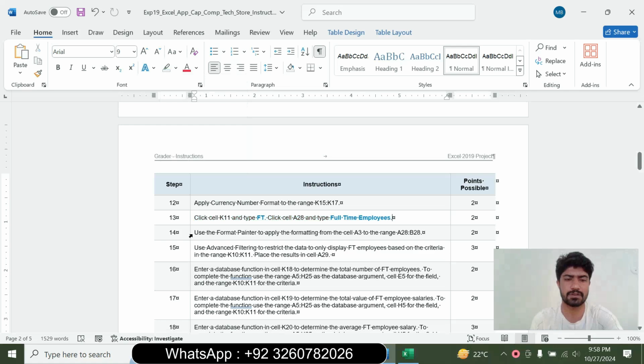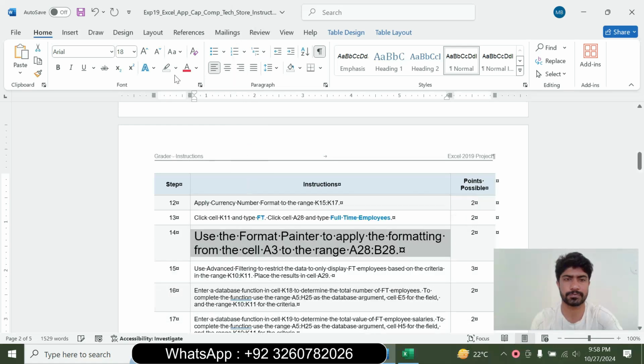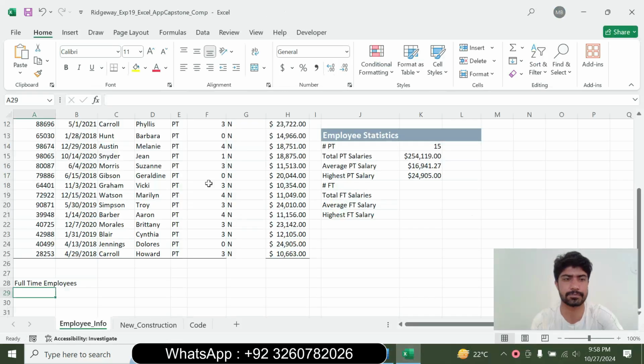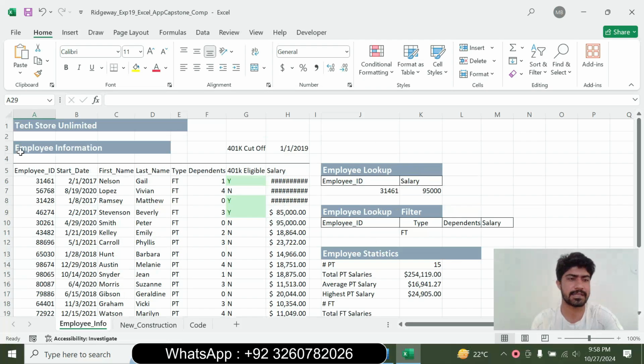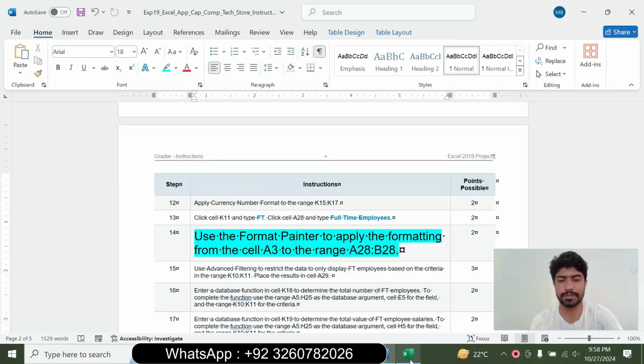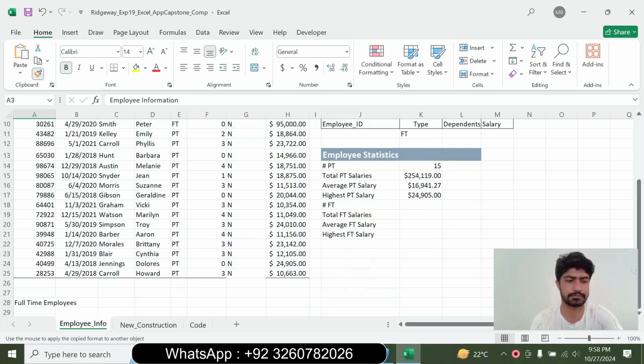We can move to the question number 14. So question number 14 is use the format painter to apply the formatting from the cell A3 to the range A28 to B28. Use the format painter to apply the formatting of cell A3. Copy the format painter and apply to A28 to B28.